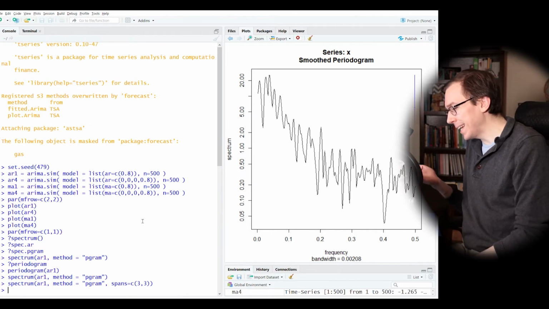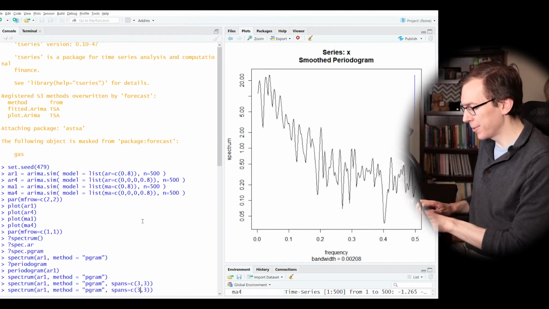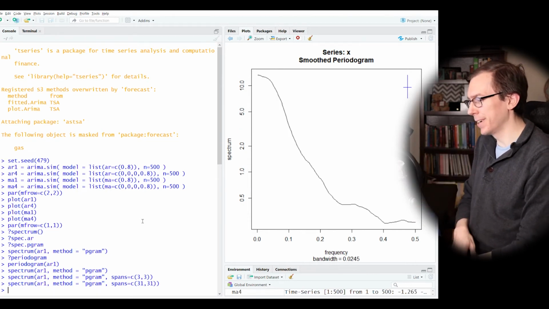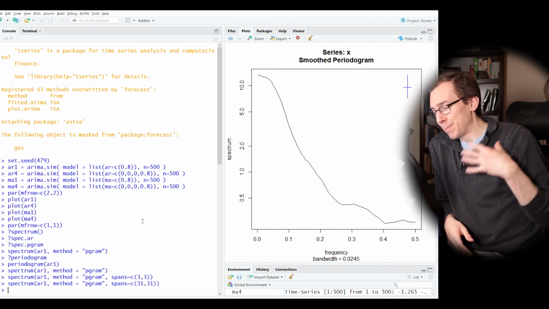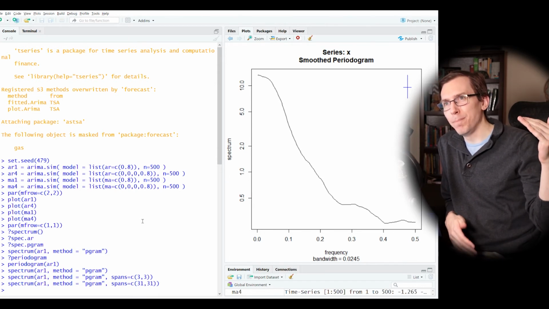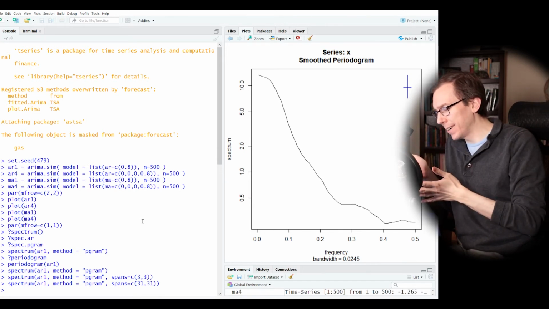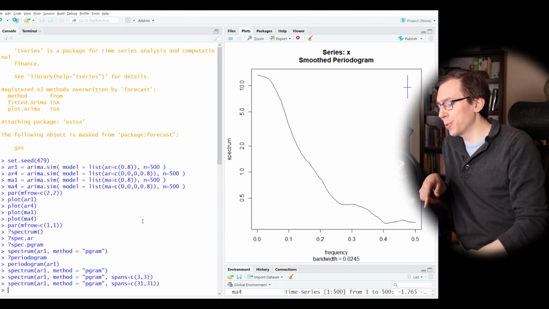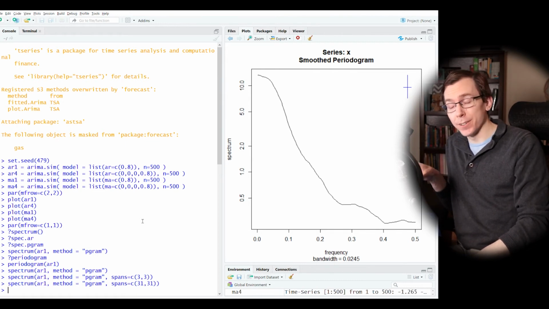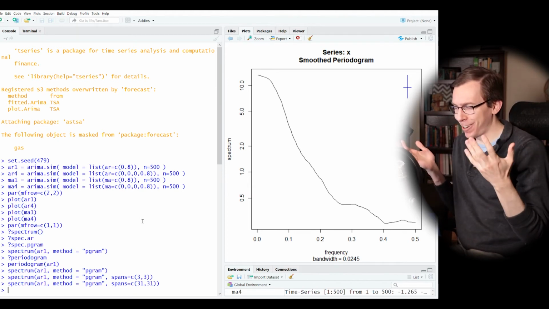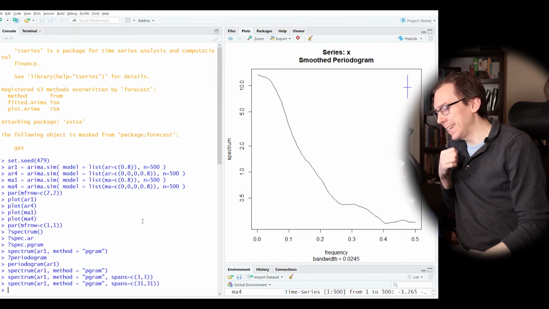Regardless, if we do that, we get something that looks smoother. Now I could actually increase this a lot to like 31, and we get something that looks a lot smoother. So again, the more you smooth, the nicer representation you have of the big trends in the periodogram here, but we lose a lot of the little details. If there are little local peaks or fluctuations, over-smoothing will destroy those. And what we see is a big trend, which is start high, go down. But again, we will lose any sort of local interesting features if we over-smooth like this.